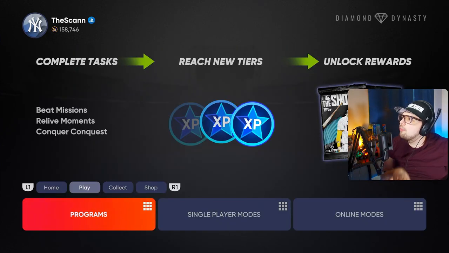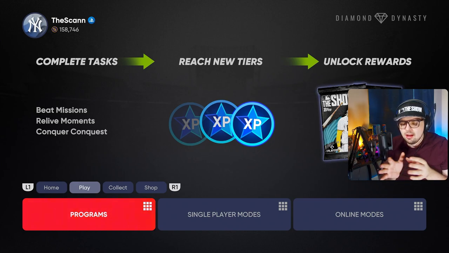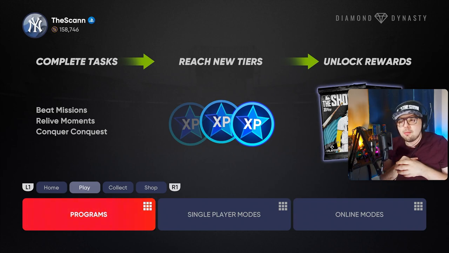We're going to go into our programs here. So programs are a key way to make stubs, get players, things like that. And there are a bunch of different types of programs. Essentially, a program in MLB The Show is just a whole little path for you to follow, and you earn a bunch of rewards by completing small tasks and working your way through that path. So let's start off here.